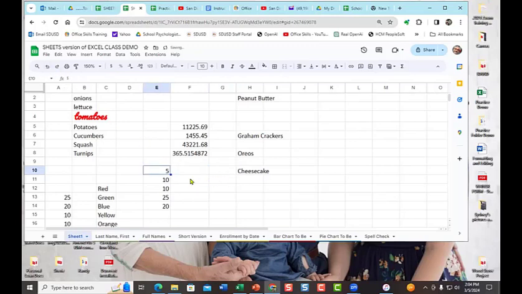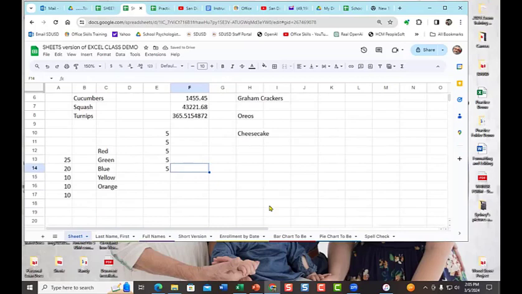What happens if I go over the top of cheesecake? Well, you probably already guessed. It's going to eliminate cheesecake altogether and just put a 5 there because we copied the contents of E10 and we placed it in H10. Well, I kind of like cheesecake, so I'm going to go ahead and undo that. That's cool. But the same thing down here, we've got all of these numbers. So I'm just going to drag down here and I'm going to change all these numbers to 5. And the reason I'm doing that is because I am going to start talking about formulas and functions, and I'm going to use this as our first example.